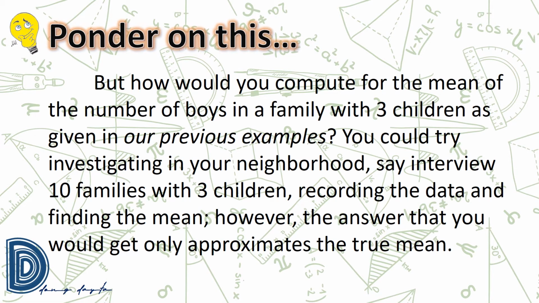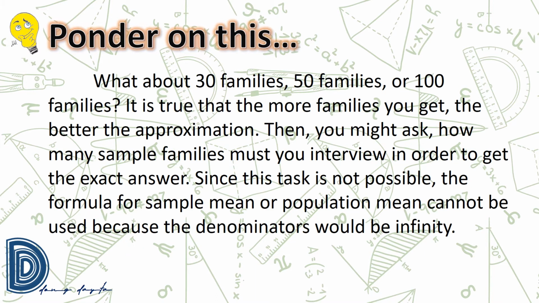But how would you compute for the mean of the number of boys in a family with 3 children as given in our previous examples? You could try investigating in your neighborhood, say interview 10 families with 3 children, recording the data and finding the mean. However, the answer that you would get only approximates the true mean. What about 30 families, 50 families, or 100 families?